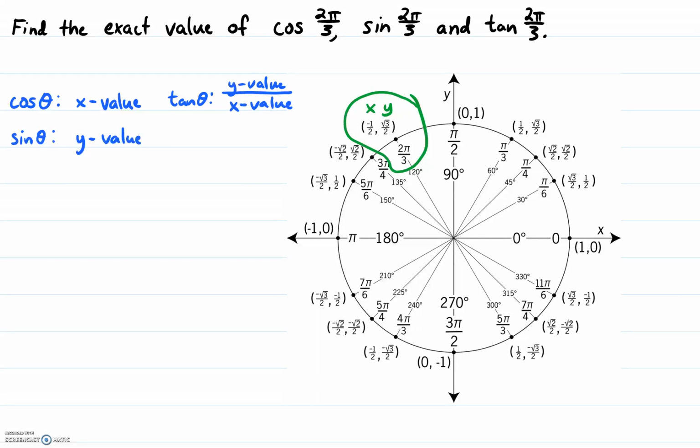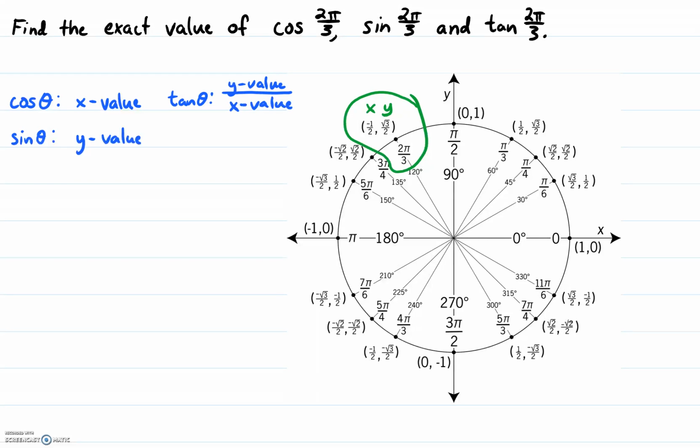You can see written in blue on the left-hand side of your screen that anytime we're looking at something on the unit circle, cosine of theta is just going to be the x value of the point that corresponds with that angle measure, whatever it may be. The sine of theta is just going to be the y value of the point that corresponds with that angle, and tangent is going to be the y value divided by the x value. That of course comes from the fact that tangent theta is the same thing as sine theta over cosine theta, so i.e. y value over x value. So that's a good way to connect all of those ideas in your mind and help you memorize what's going on with these trig functions and how it ties to the unit circle.